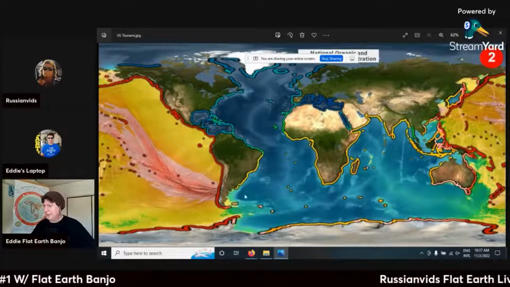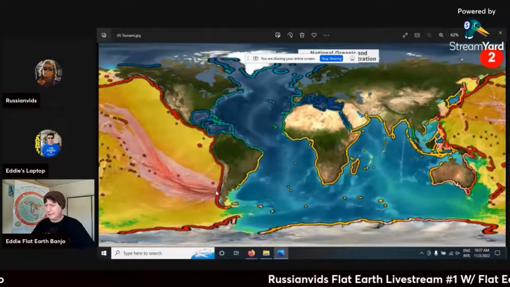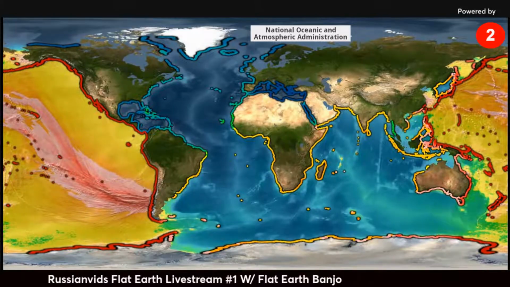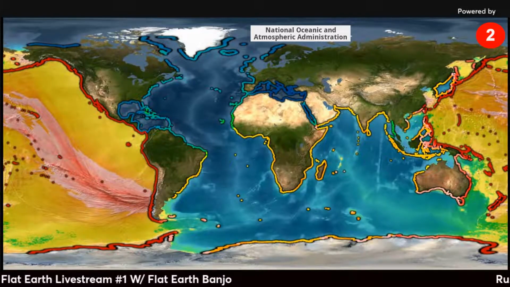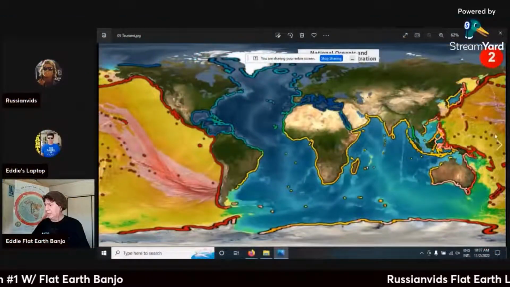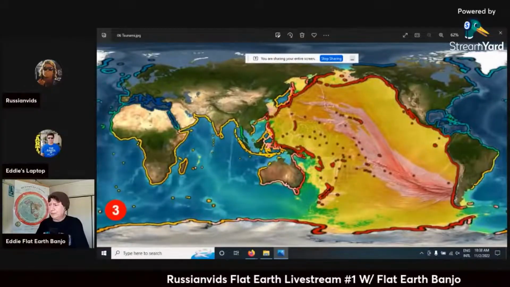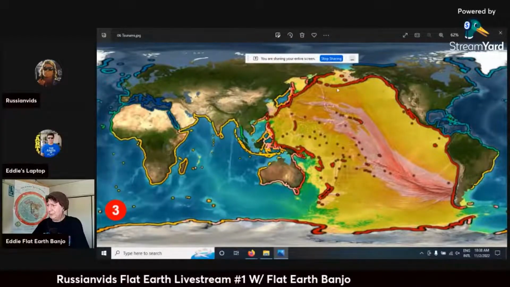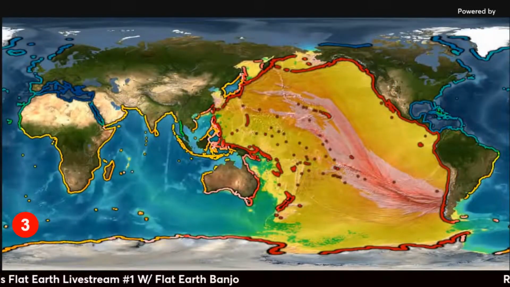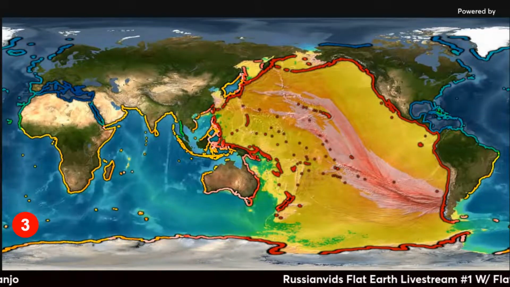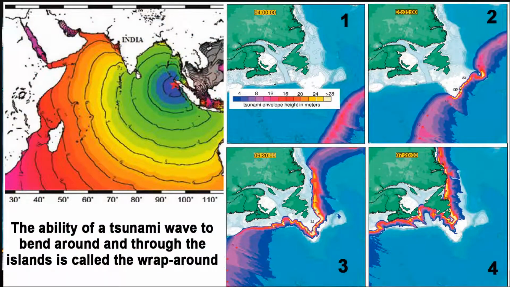They released this image of the earthquake in Chile in 1960, showing how it reached all the regions of the Pacific. But they divided the map, so you cannot really understand what's going on. For this reason, I have fixed this, and I created this one where you can see exactly the whole region that was affected by this earthquake in 1960. Now, there is something wrong here. When I sent the pictures to RV, he immediately figured things out, and I'm going to show you in this next image.